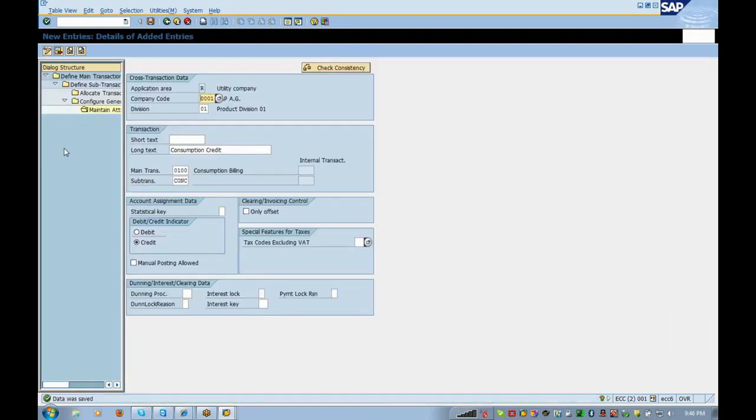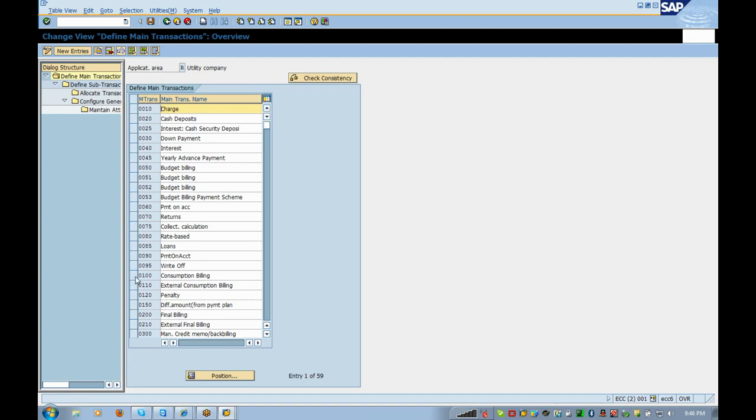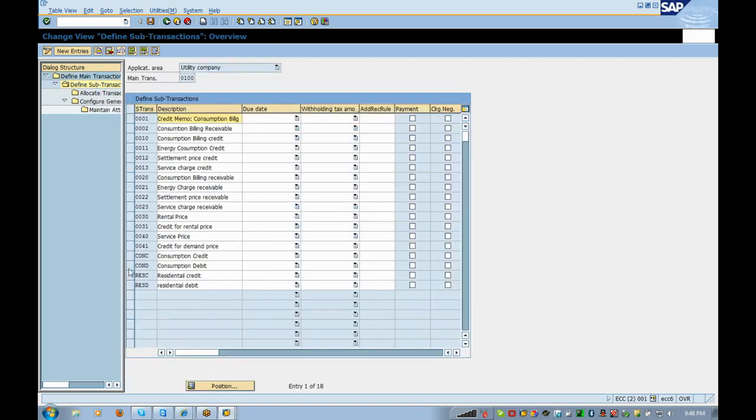Saving this one, and then select 0100 and the sub transaction COND, debit amount.